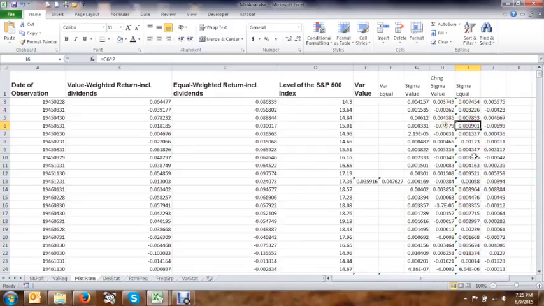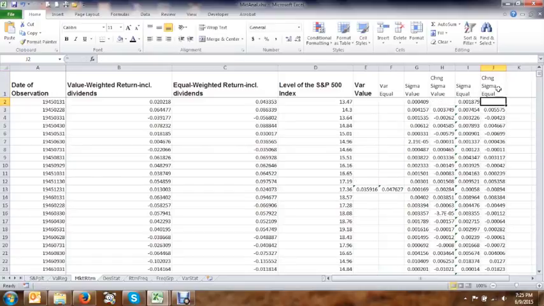C4 squared, C6 squared, C10 squared, and what the difference is. So we have our series that we're interested in. And then this is going to be the change. So I'm going to do the CHNG, and then hit alt enter to get a new line, sigma, and alt enter to get a new line, and then equal to reference my equally weighted portfolio.